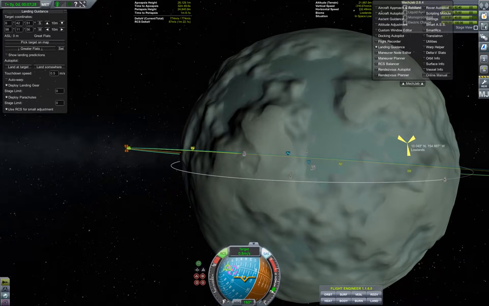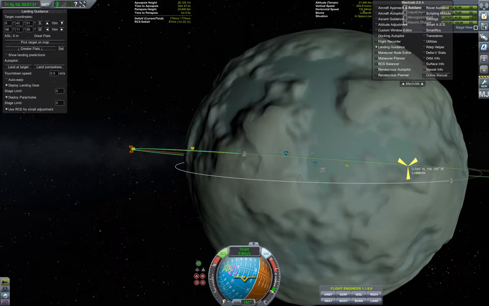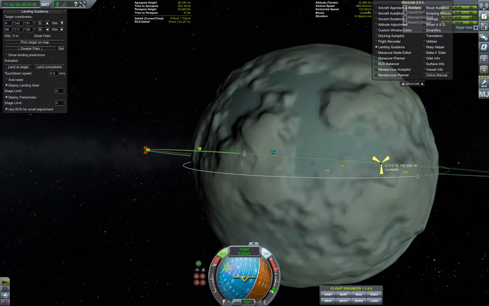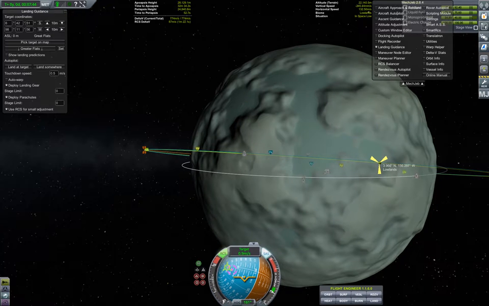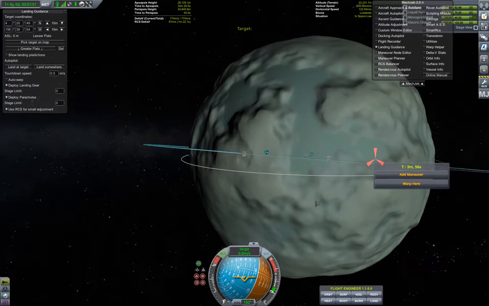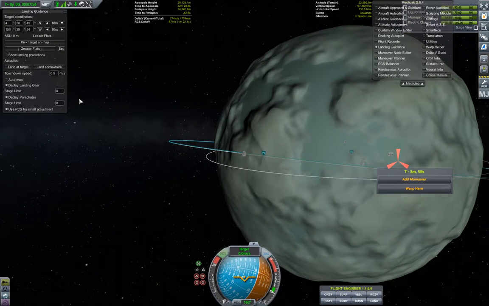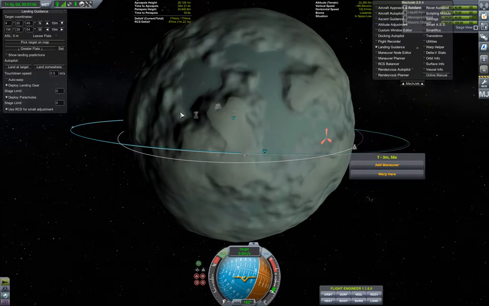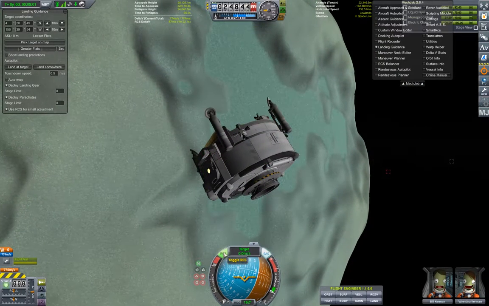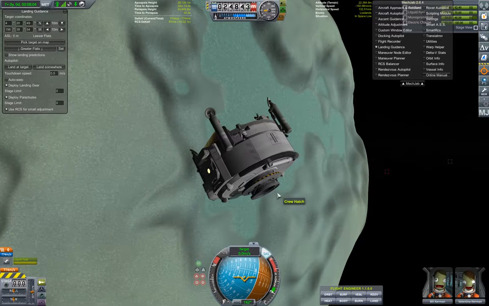Right, close to the... Of course, we need... prefer to be close to our orbital track. So here we're close. Someplace there. Selected. We don't need the RCS for this.